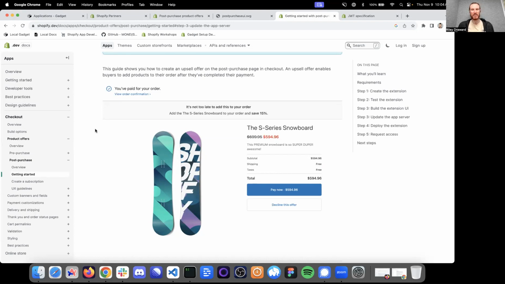So this is going to be items that they've already bought. So the purchase is complete. And this is a kind of post-purchase offer. So we'll be able to use those items, use some vector embeddings, determine what product kind of matches closest with the items currently in the cart, and then offer that to the buyer as a post-purchase offer.